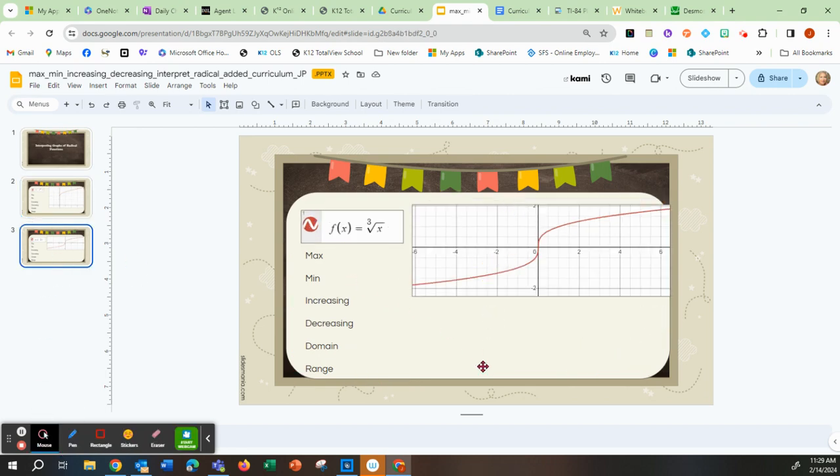All right, the next radical that we're looking at is not a square root. So I think it is important that you realize that all radicals don't have the same type of graph. So we're going to look at a cube root where that last problem was a square root.